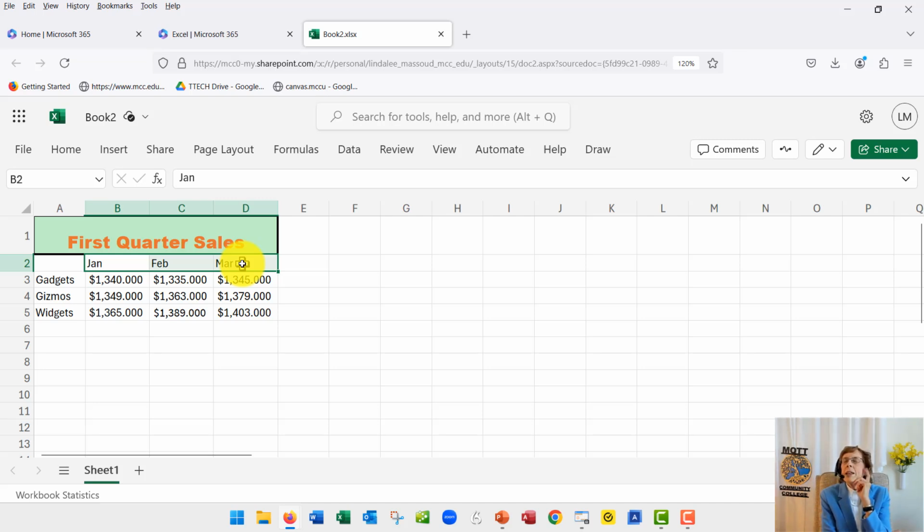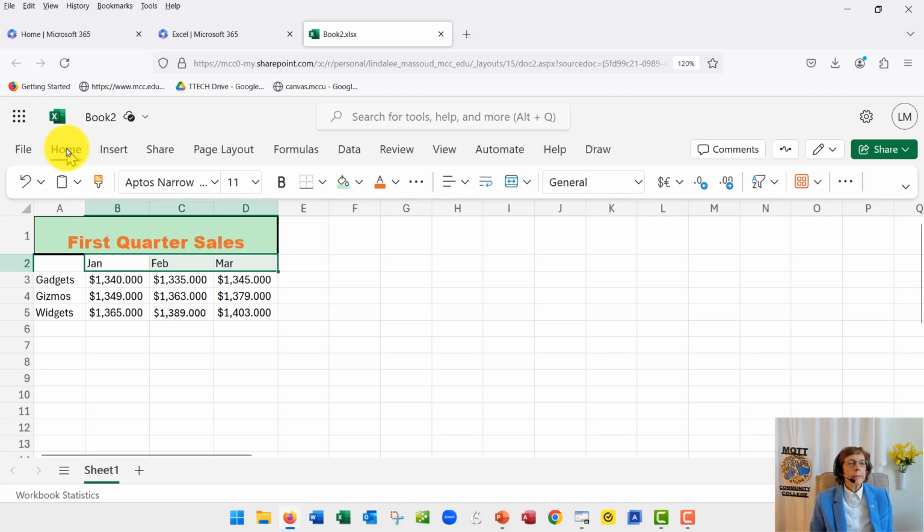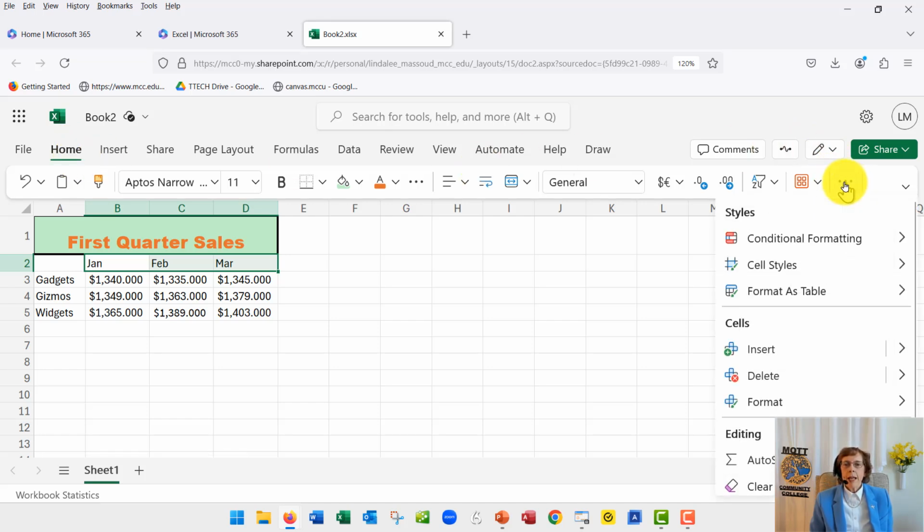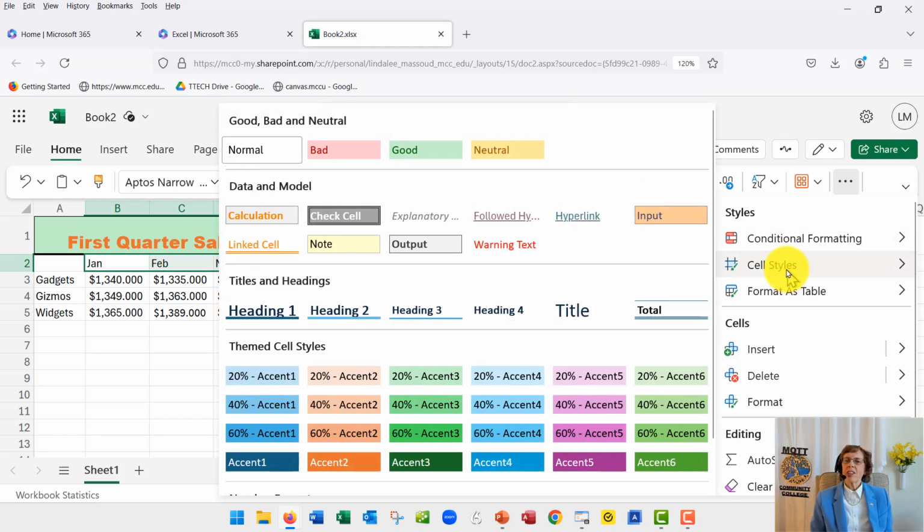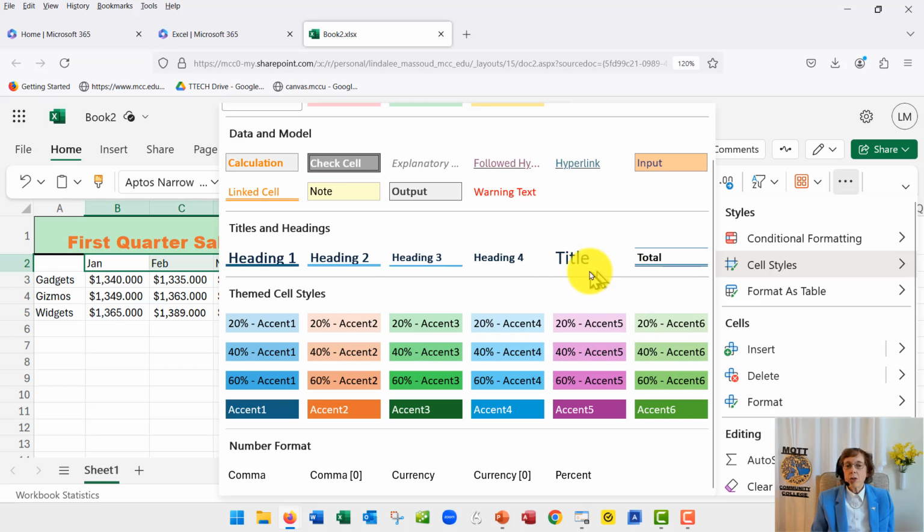Now let's see, this is the beginning of Excel. Styles are very common and pretty simple, so it should be on the Home tab. Home tab. Do I see anything called styles? No, I do not. Let me go over to the More button. And now, oh, looky there, Cell Styles. Now, if you have the right size monitor and it's zoomed the right, you may see this as soon as you open it, there may be a section for styles, and this would all be there. There are lots of styles here, like headings and, oh, there's a total style. That'd be nice. Here's title, and you could put some colors on it too if you wanted to.